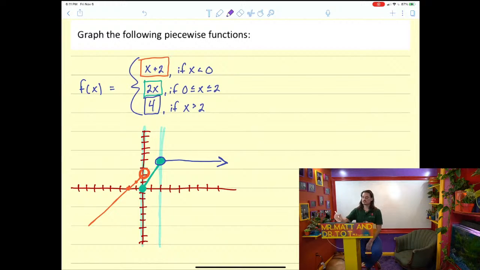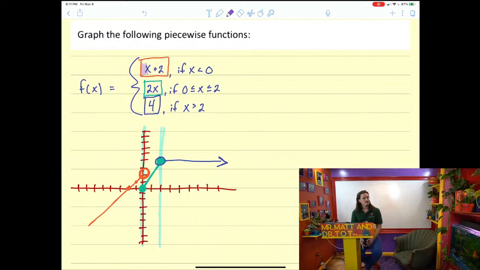And then we notice that we have a slope of 1 implicitly here because it's x plus 2. So if we're going to the right, we would go right 1, up 1, right 1, up 1. That would be the slope of 1 over 1. When the slope is 1, we could represent that as a fraction as 1 over 1, rise over run. So we have a change right 1 for every up 1.